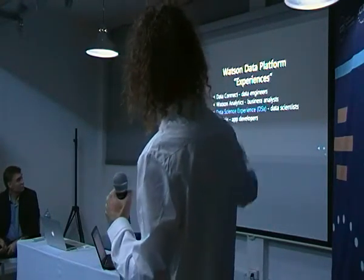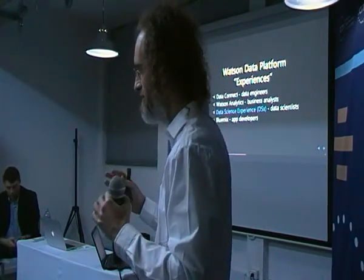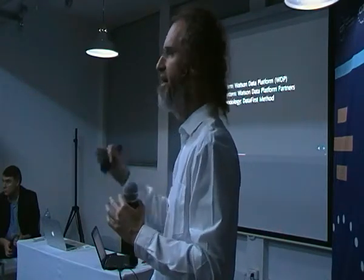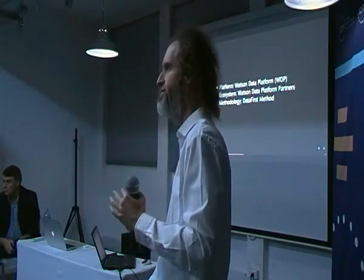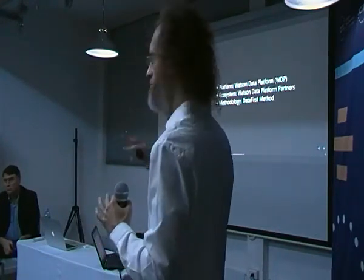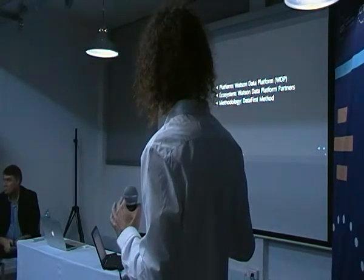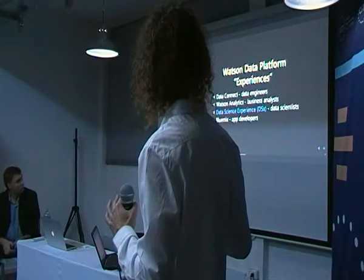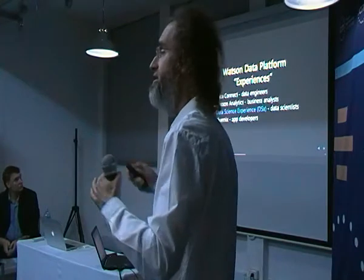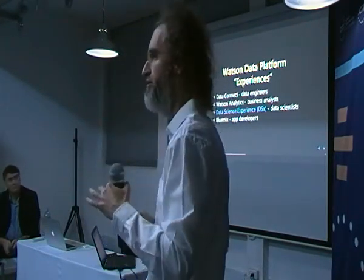And then most of this is built on Bluemix, and Bluemix is their cloud as a service platform: infrastructure as a service, software as a service, platform as a service. So it's got an enormous number of different elements that you can mix and match and put together. And most of that is really built on top of Bluemix. They use it internally as well. So the data science experience is largely built on top of Bluemix.